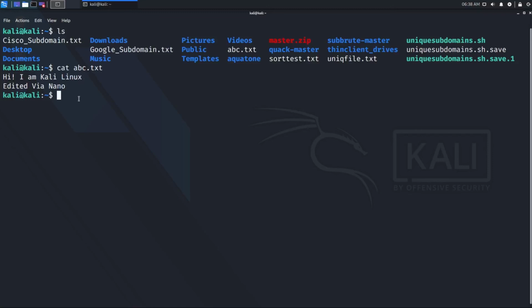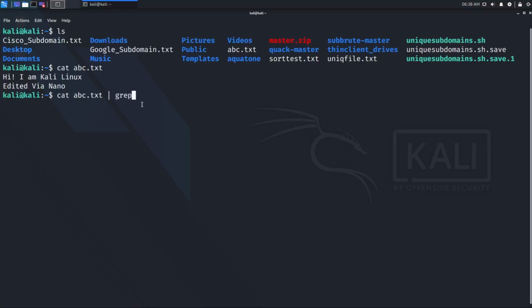But if I want to see the contents of this line only, the contents related to nano, what I will do, I will type cat abc.txt and I will use this pipe symbol and pipe the output of this cat abc.txt to grep.